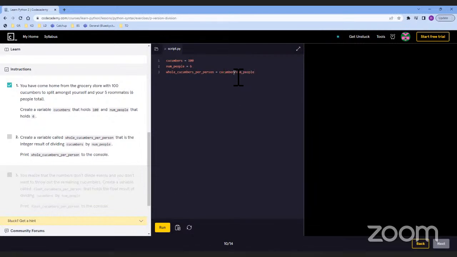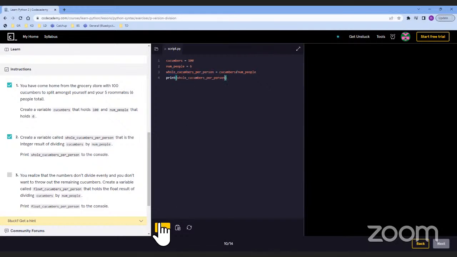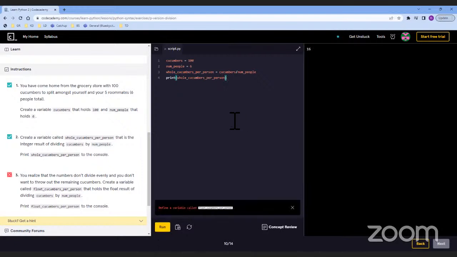And I need to remember to put that S. And I've also forgotten to print it, even though I accepted that. So I'm going to take the variable and put it there to print. So it's 16.